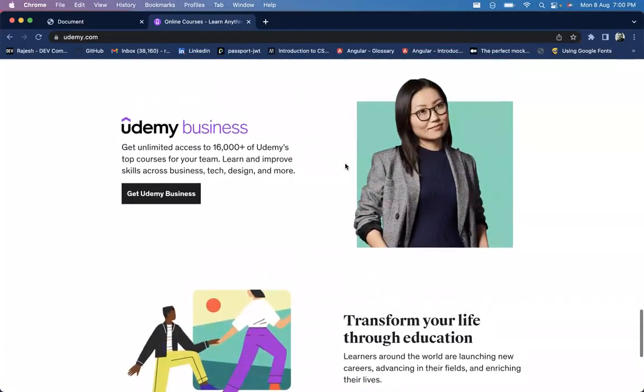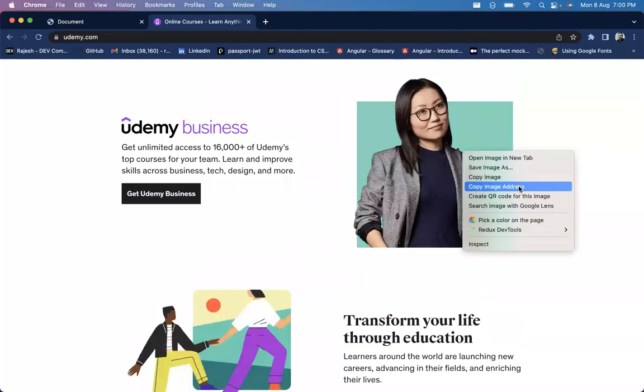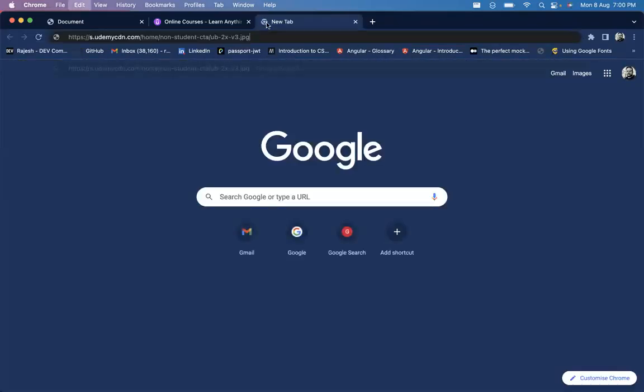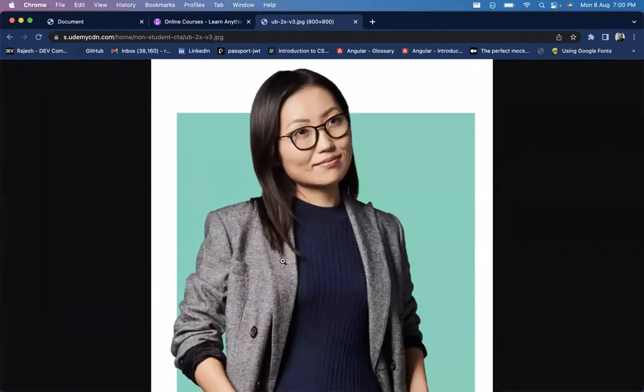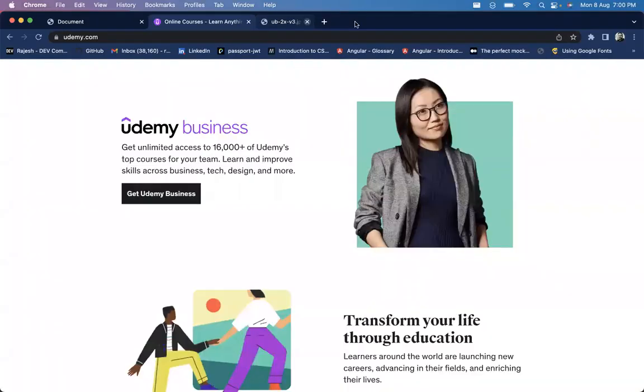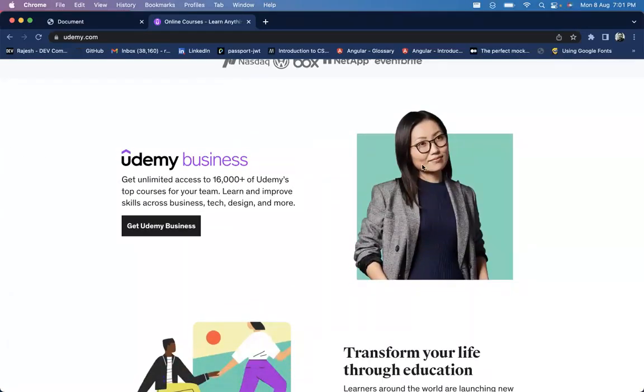In the same way, if you look at this, let me copy the image address. Here also, this image is not directly available. Let me paste and check it once. This is the image here. Now how did they create this image? If you search the internet, you won't get this kind of image. You may get her image individually, but they created a unique image by taking some background and placing the image on top of that. Because of the image selection, it looks really beautiful. See here, the background color is white and the image background is also white. That's why it appears as a very beautiful photo here.